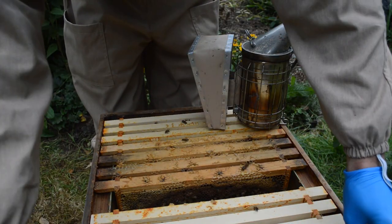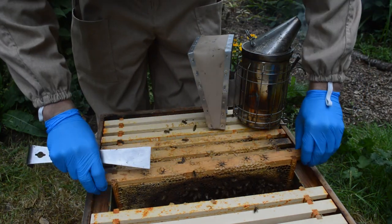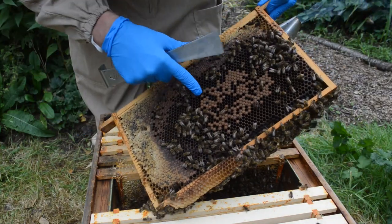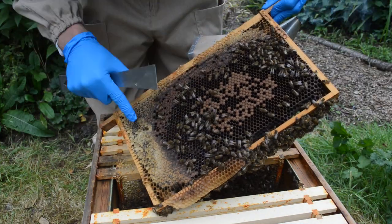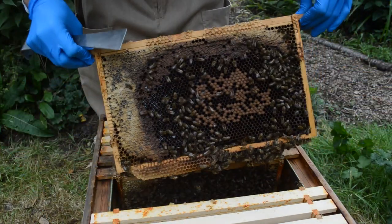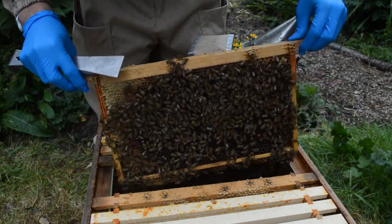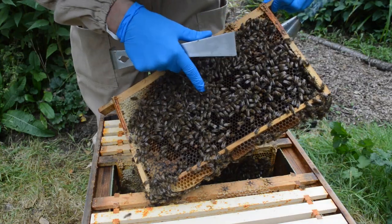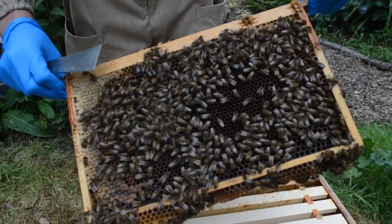Gently put it on the frame holders. You can see this colony, it's got loads of brood here, a nice patch of brood, then pollen and loads of honey around. Nice and calm bees. Similar on this frame, there's larvae and eggs here, pollen and honey around.